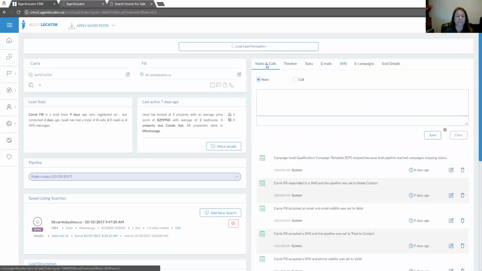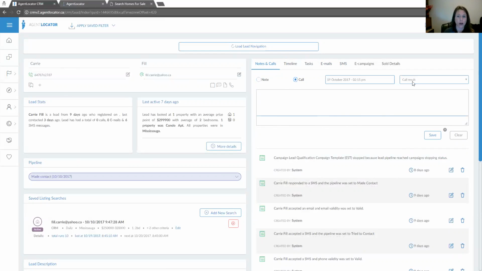And of course, if you are doing lead gen, I highly recommend that at any task you perform, you leave a note for yourself or you log your call. This will help tremendously when you're picking up with a lead. So let's say, Carrie, you talk to her one day, and it was 2 or 3 weeks after that initial conversation that you got to speak to her again, you can pick up exactly where you left off.